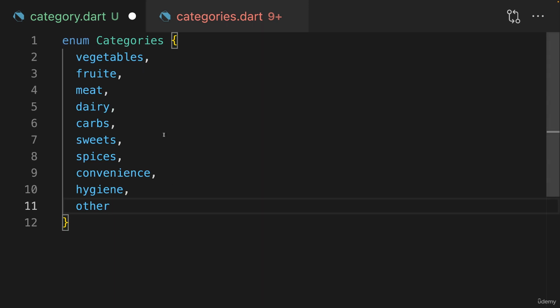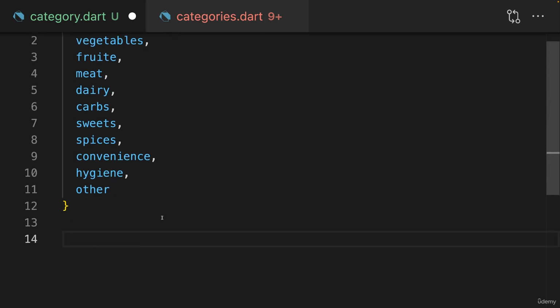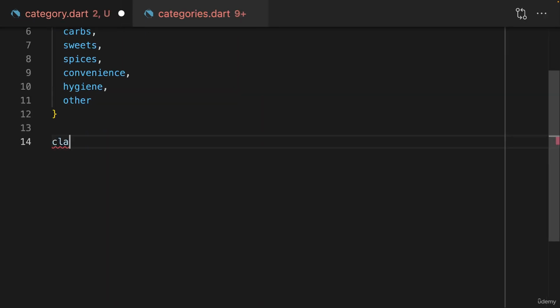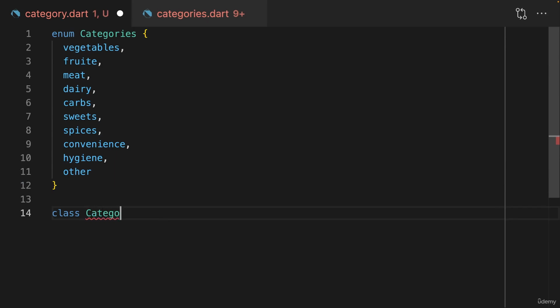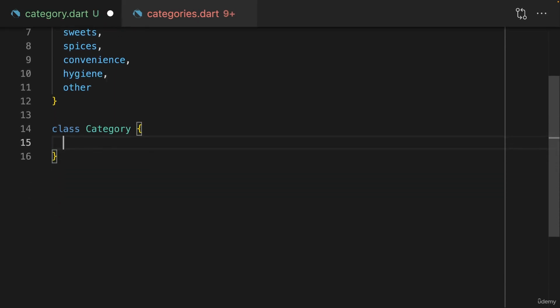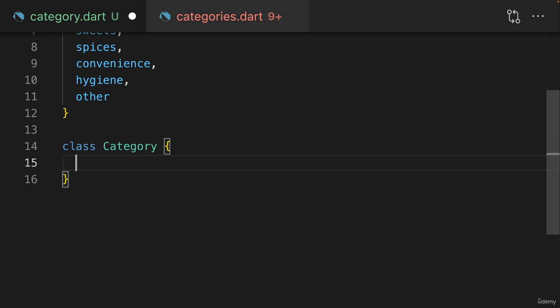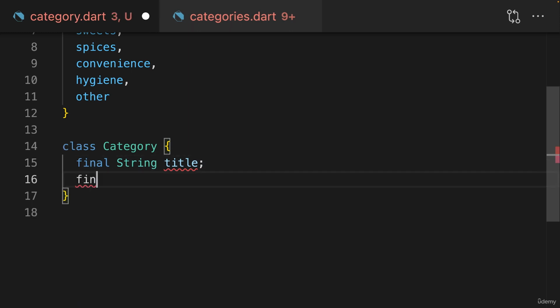So therefore, I'll go to category Dart, and besides adding the enum here, I'll add a class in here, which I'll name category. And this class, in the end, should have two properties. It should have a title property, which can be of type string, because that makes sense as a title. And I want to store the color, which should be of type color.